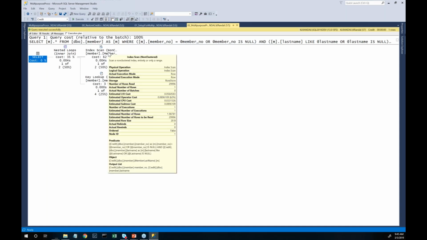If you look down towards the bottom, it says object credit DBO member last name. And at the top of that yellow tooltip, it says index scan, scanning a non-clustered index. It is literally doing an index scan, not an index seek on the last name of Tripp.